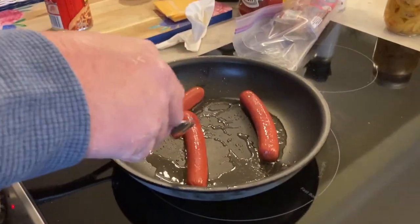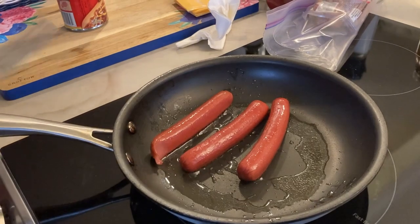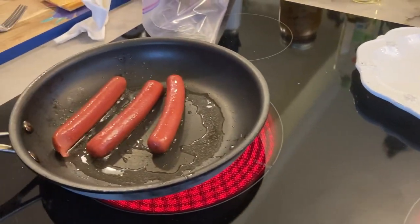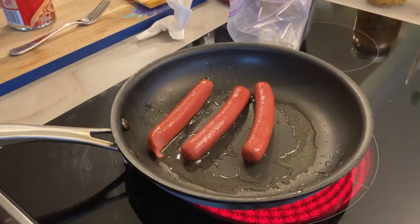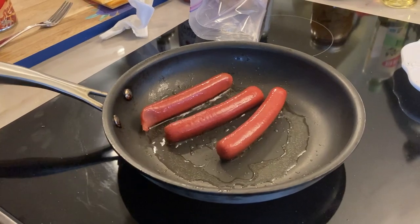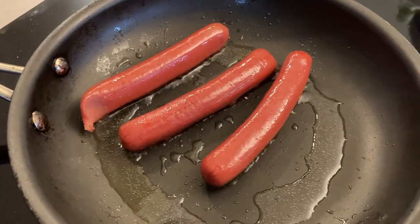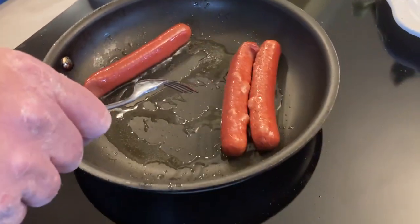All right, so the dogs are almost done and the chili will be just about right. We're going to melt the cheese on top of the chili and then throw in the toppings. Let's go ahead and get some bread out because these dogs will be done fast. I'd say probably three and a half to four and a half minutes, depending on how high you cook it. This dog cooks fast — about four minutes. I'm not looking for blackened or brown, but if you want that you can go seven to ten minutes. There's no wrong way to do it here.